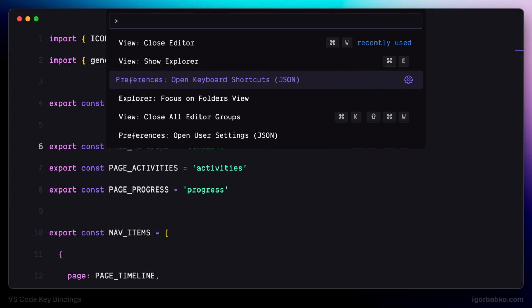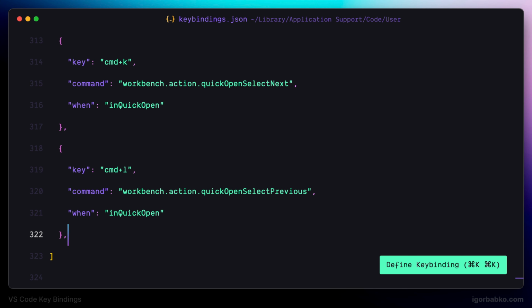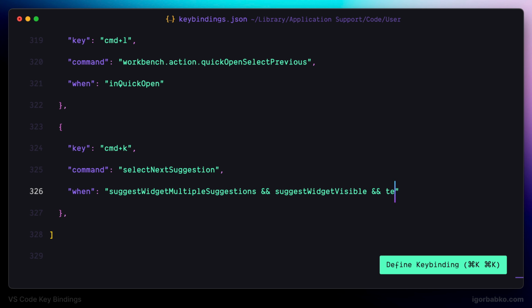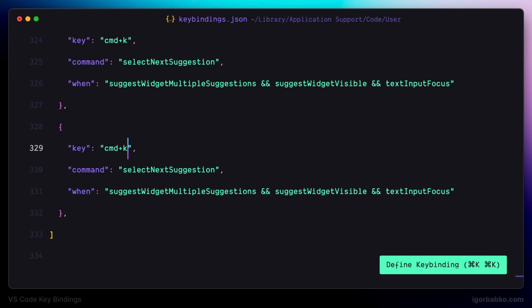Next, let's also provide a way to move between list elements in the autocomplete panel. Let's register keyboard shortcuts Command K to be able to move down in the autocomplete window. Here the condition will be different. We need to ensure that autocomplete window is open in order to use this keyboard shortcut. Similarly, we will register Command L to be able to move up in the autocomplete list.